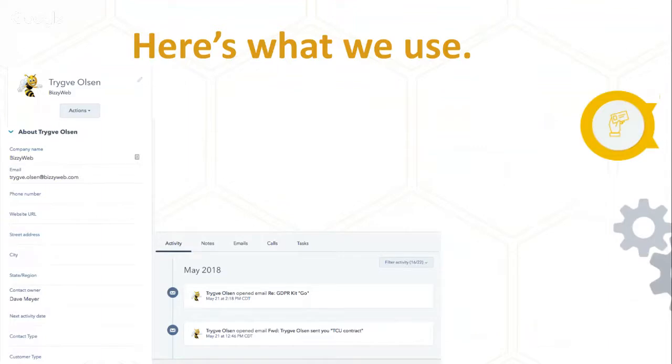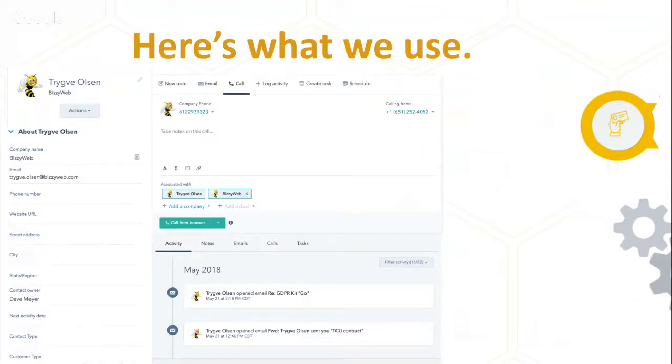And here's where the magic really happens. Every single different point of contact that I would have with a customer is available at my fingertips. Am I going to email them? Am I going to call them? Am I going to schedule a meeting with them? So everything that I need to do as it relates to this customer, as you can see, this is an exact replica of this HubSpot dashboard. I've got everything I need right at my fingertips.